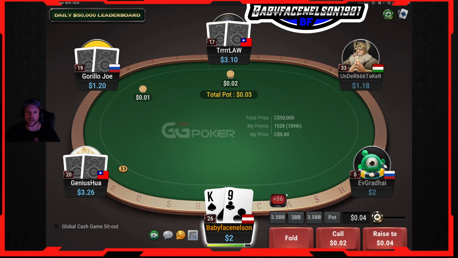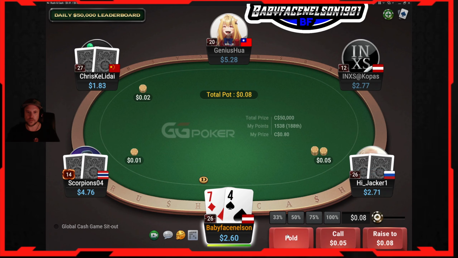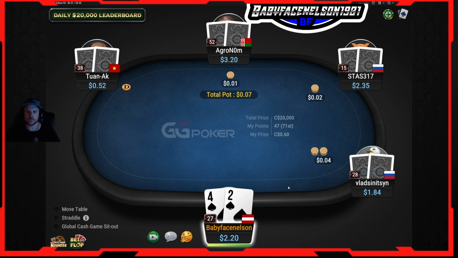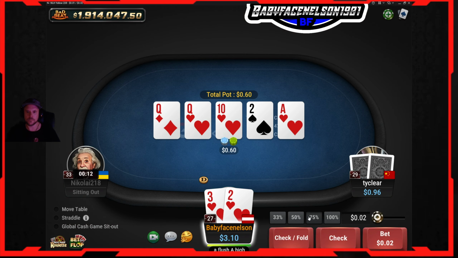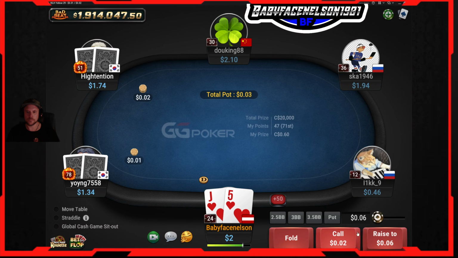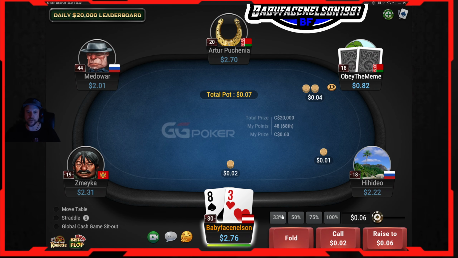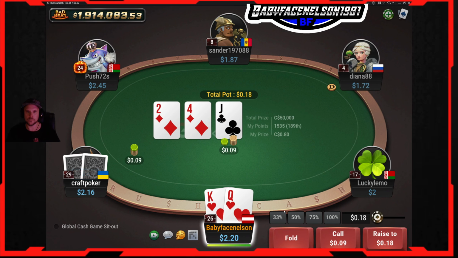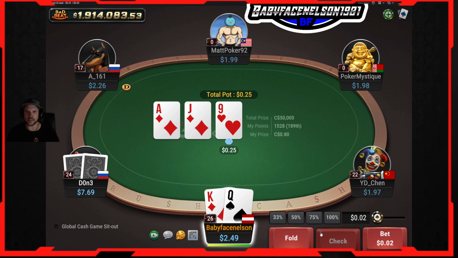I'm going to call there. We've got a flush draw coming through. It's pretty low though. I'm going to call one more. 2 is a good card, I think, but... I'm going to bet quite big there. Yeah, we spiked our card on the river, so I think that hand was pretty good. King Queen just doesn't have any good cards there.